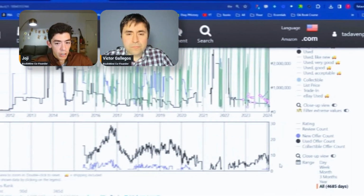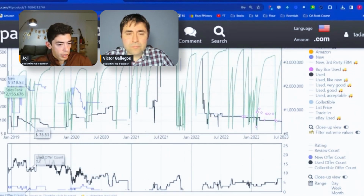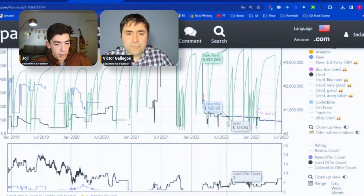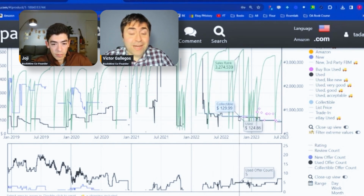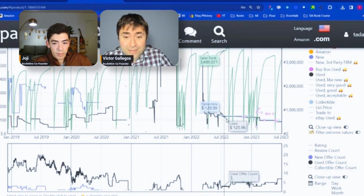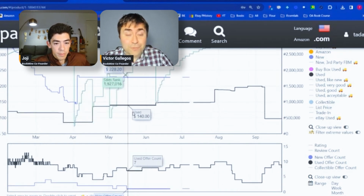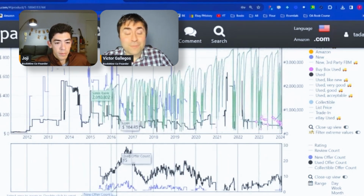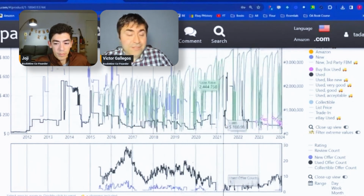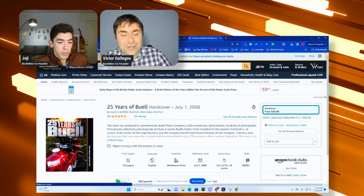Interestingly, Victor, if I look back in history for this book, what are you seeing at similar offer counts, or maybe even offer counts that are slightly higher, in terms of what this could potentially sell for? The potential is really high. The price can actually vary to some pretty high price points. I mean, we're in like the $120, $150 range pretty easily. So it has proof that it does sell for much more than it's going for today. So knowing that there's very little supply and it's at $60, worst case scenario of this book would be selling it for 90, right? Yeah, there's a really good shot you're going to sell it for more than that.